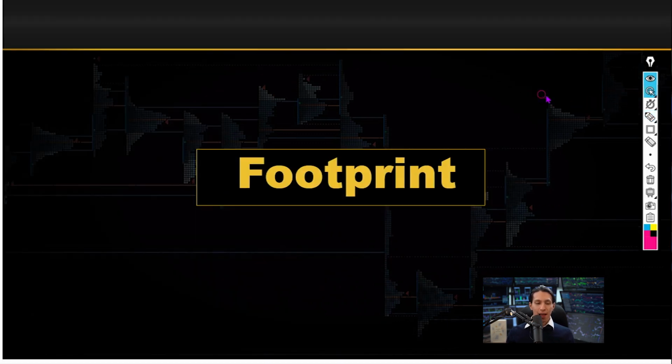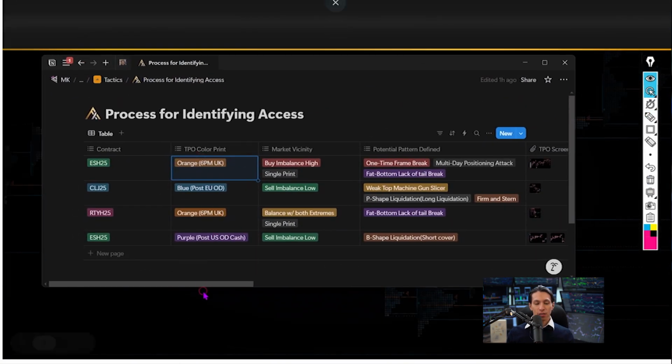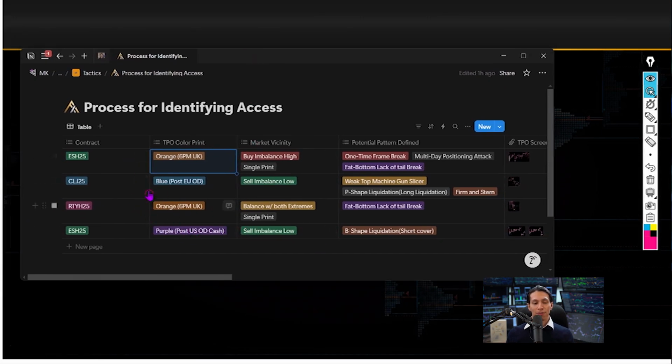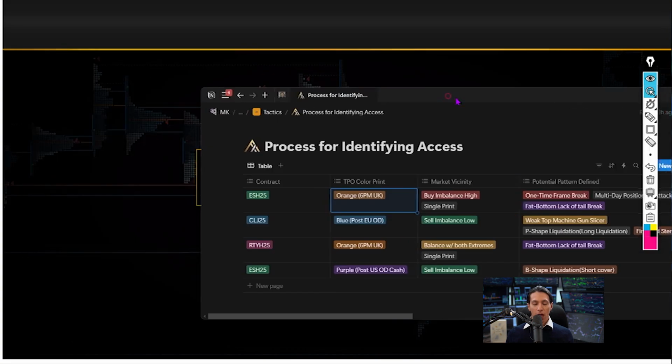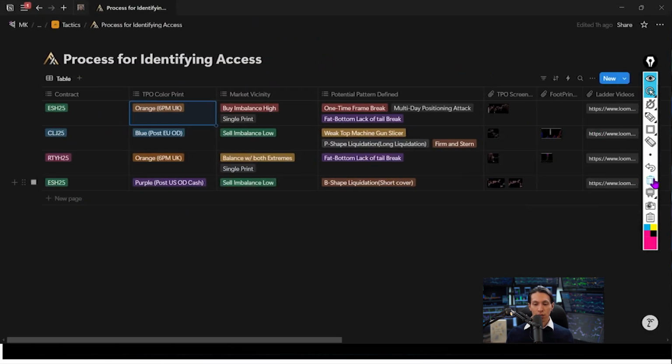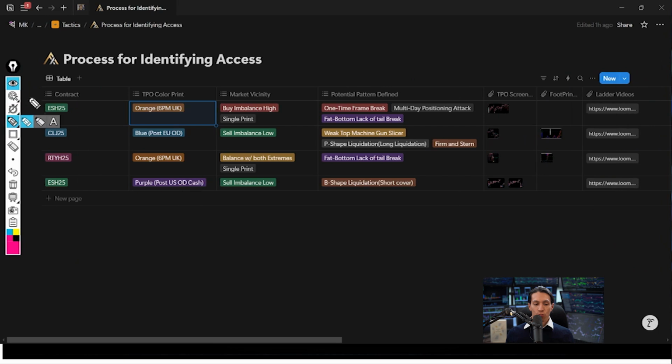Great. Now, I've showed you a little bit of the footprint in terms of, well, I actually haven't showed you the footprint. So I've showed you a little bit of my template here. So before I go into the final pattern, I just want to show you some of those footprint designs here within my Notion that correlate to the oil that I just showed you. So this is kind of a quick lesson on how to be efficient with your logging.